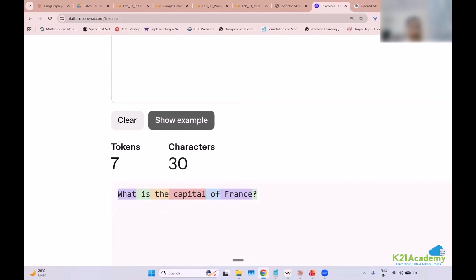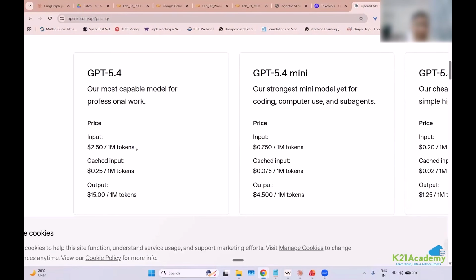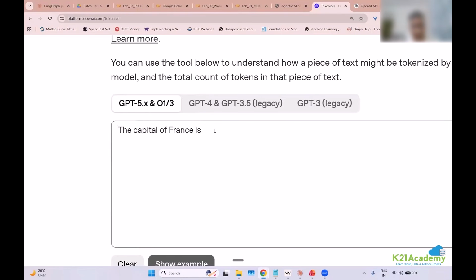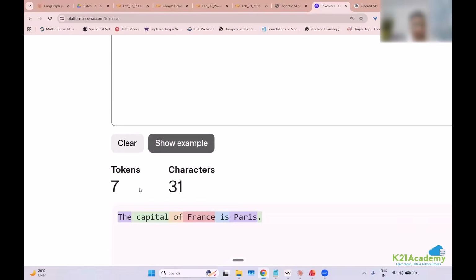It can be a part of a word, especially if that word is not a dictionary word. Remember that. I'll be billed at this input rate: for 1 million tokens as input to any of these models, I'll be billed $2.50. And if the model generates the output, let's say "the capital of France is Paris", let's assume again 7 tokens, I'll be billed at the output rate.